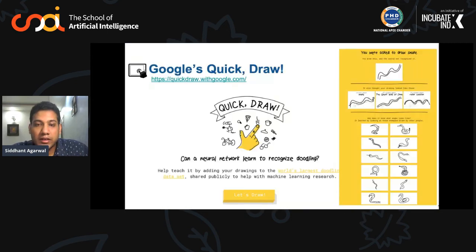To get started, there are some very simple and very easy tutorials or applications that you can try. Like there's Google's Quick Draw that you can always go ahead and experiment on your own. It basically tells you how a neural network learns whatever you draw. So you get a feel of it. You just draw something, it tells you, okay, draw a helicopter. You draw something, and just by your doodling it can recognize. So you get to know how a neural network recognizes your doodles.